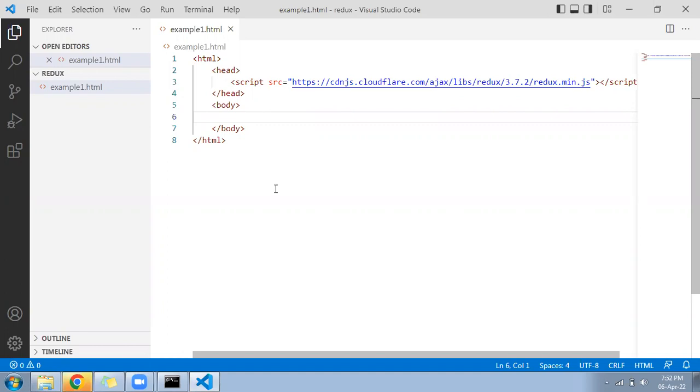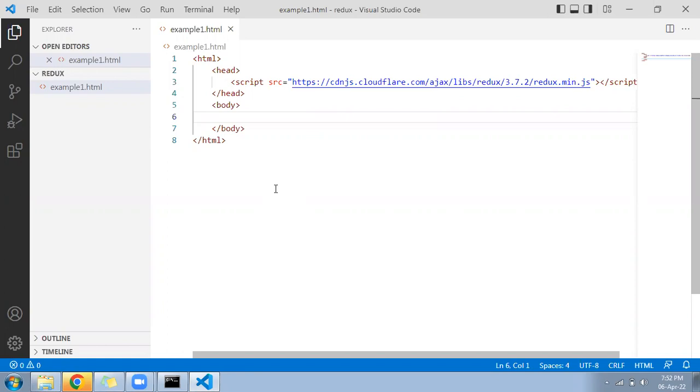In day-to-day life, at home also we say this is the store room, meaning everything will be stored there only. Similarly, in Redux there is a concept called store, where whichever data you have in your application, all the data will be stored in the store itself.